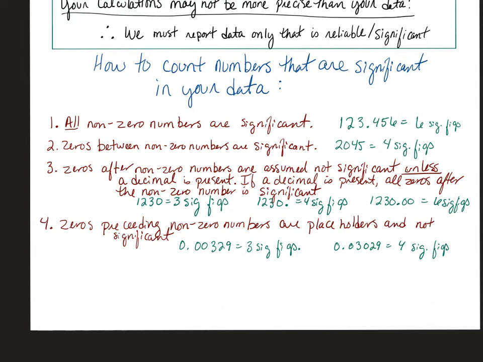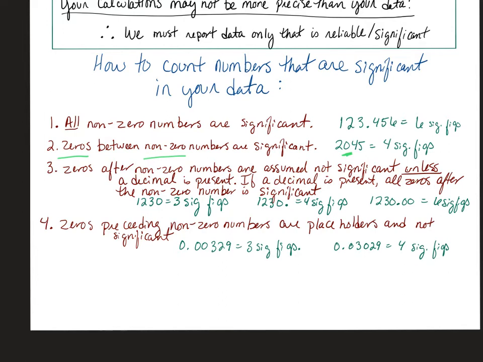There's a way to define how many significant figures each data point has. We start by simply saying all non-zero numbers are significant. Anything that's 1 through 9, yep, it's significant because we know for sure that somebody measured that. Zeros are the hard thing to figure out though. Zeros that are between non-zero numbers, like this guy right here, he's significant because I know that somebody measured something after him, and so I know that he's good. But zeros after non-zero numbers are assumed not significant unless there's a decimal point. If there's a decimal point there, all the zeros that are after actual non-zero numbers are significant.